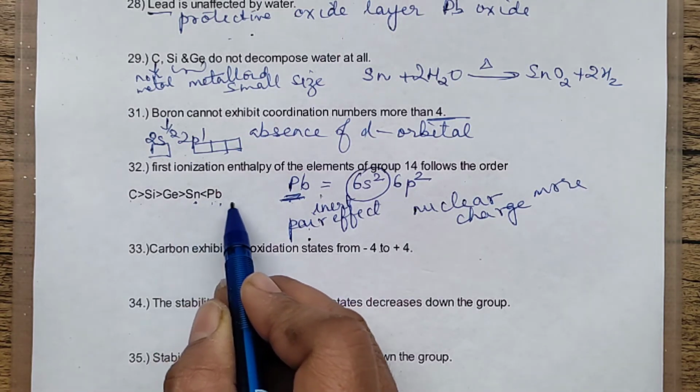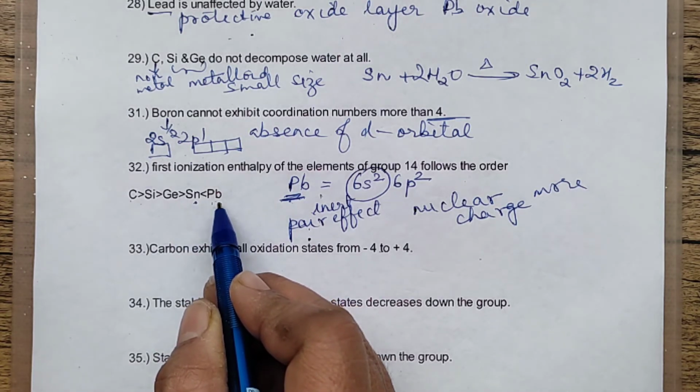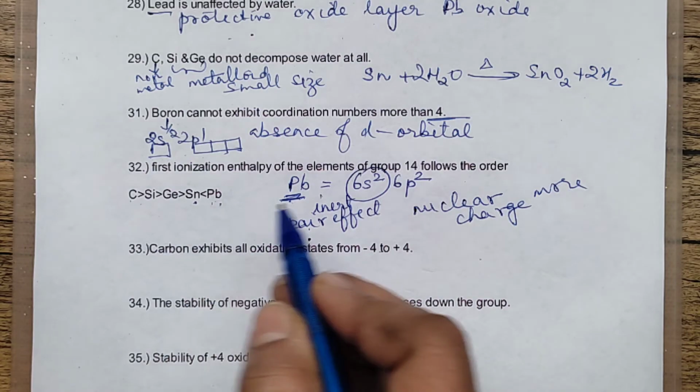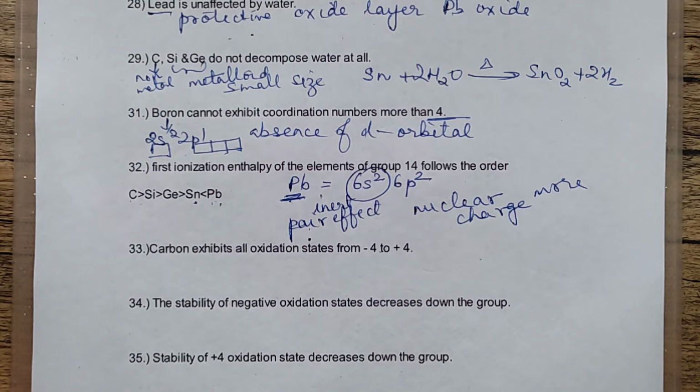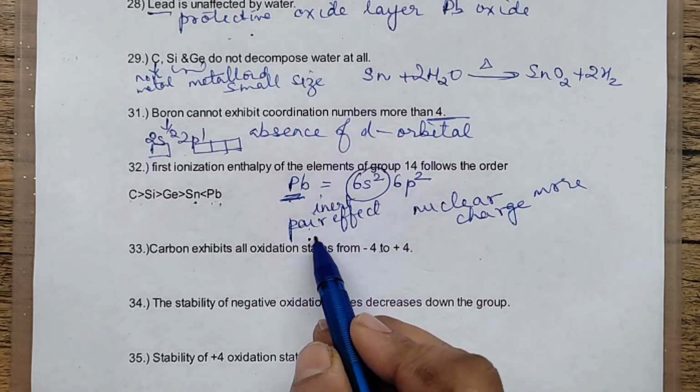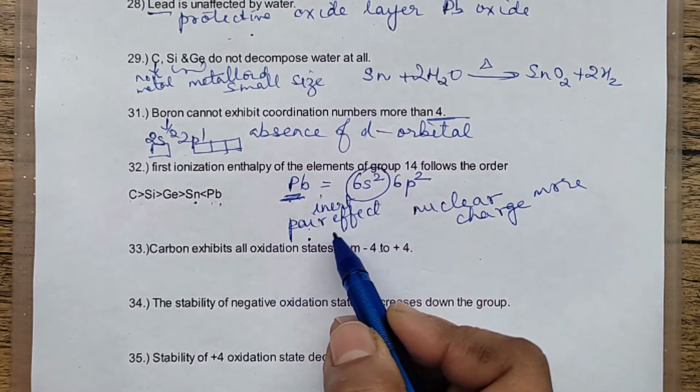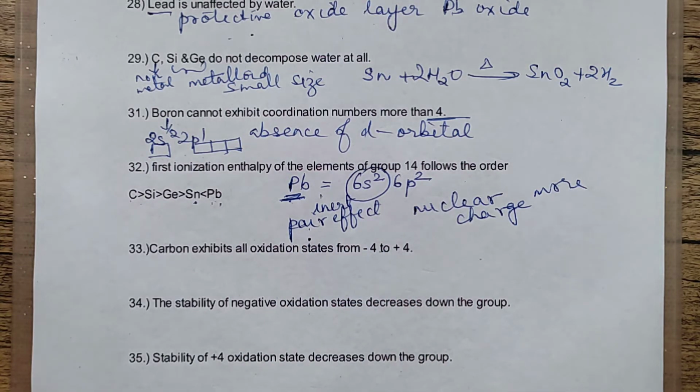So you will write down why lead has comparatively more ionization enthalpy. That's because of the nuclear charge. Actually, that inert pair effect you needn't specify here. You can just specify that because of lanthanide contraction, the size is comparatively less. Okay, so when we are talking about the inert pair effect, we should be relating it to oxidation state. That question will come later. So there we will talk about it.